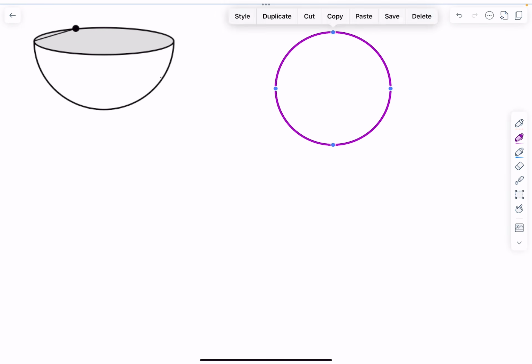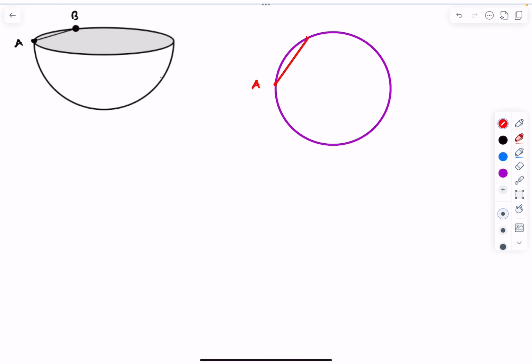First, let's draw a top view of the situation. Let's give this point the name A, and I'm going to name the ball B. Let's say the point A is over here and this is the point B where the mass is present. Basically this is the top view of the situation. Let's say this is the center of curvature of the hemisphere. If I connect it to the point B, this distance is r, this distance is r by 2, and this distance is also r. Let's call the center C.